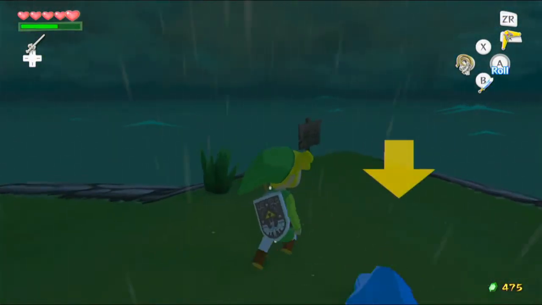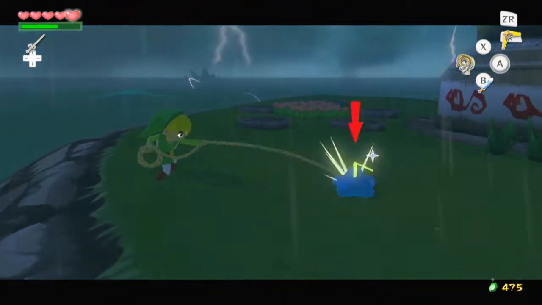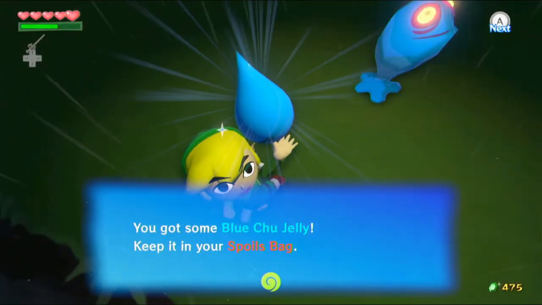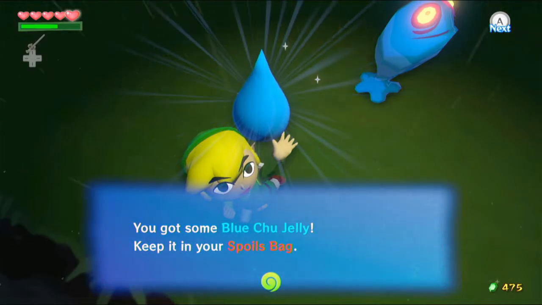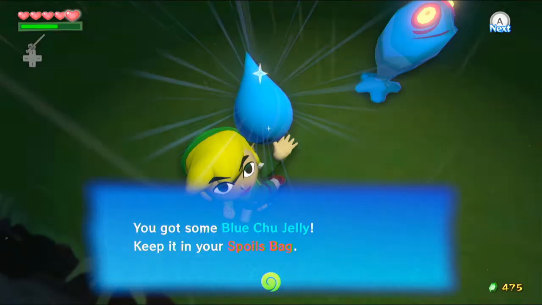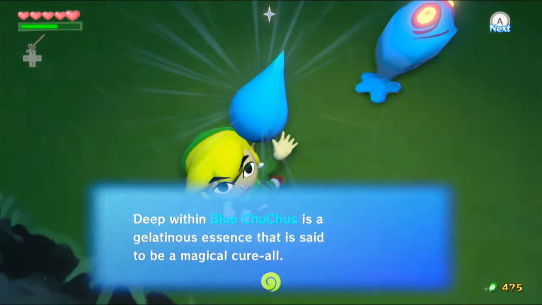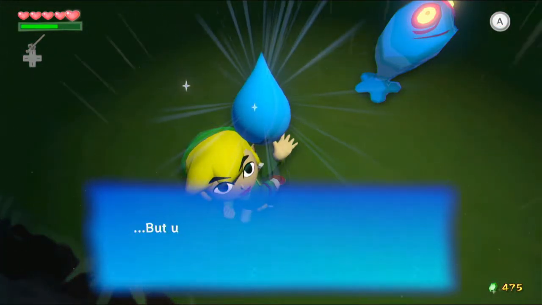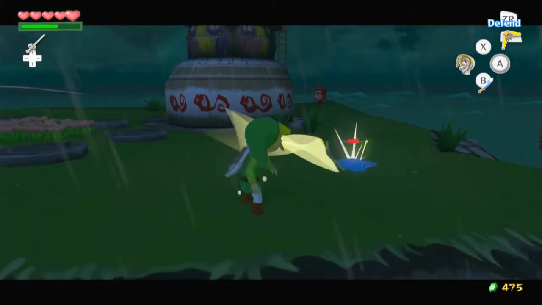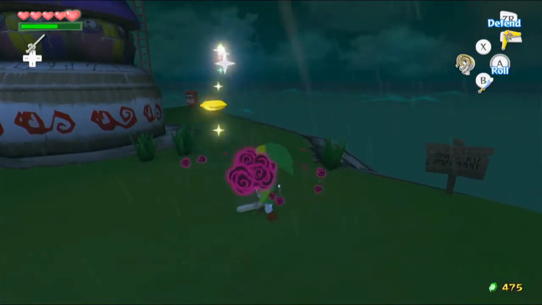And over here is a sign, but also a blue chu, which is electrified, so we can't touch it. Well, it's not stunned. But blue chus have a special blue chu jelly, and there are only 10 of them in the overworld, and each one only drops their blue chu jelly once. So, deep within blue chus is a gelatinous essence that is said to be a magical cure-all. But unfortunately, it can't be used in its current form. At least I'm pretty sure it can only be used once. I might be wrong about that. But still, it's a fairly rare thing to get.